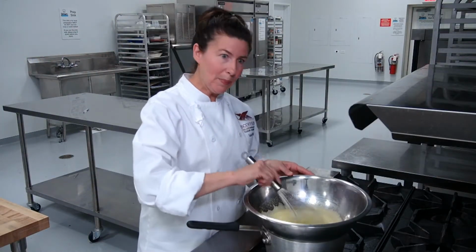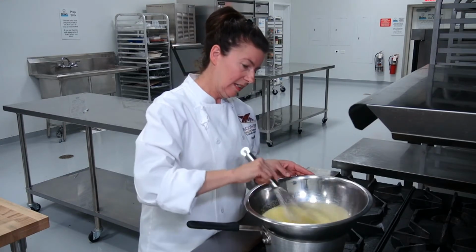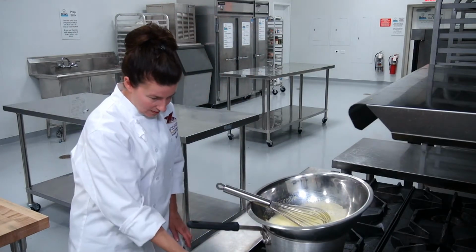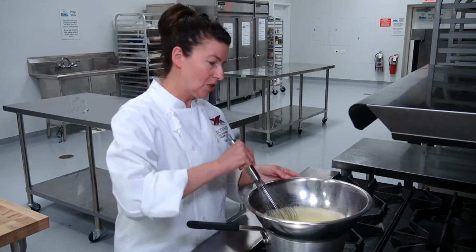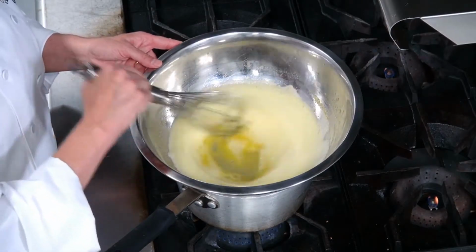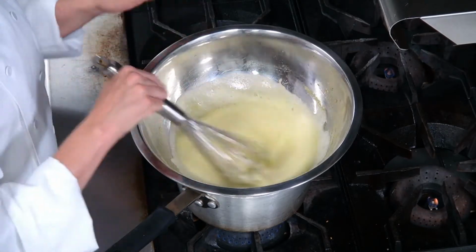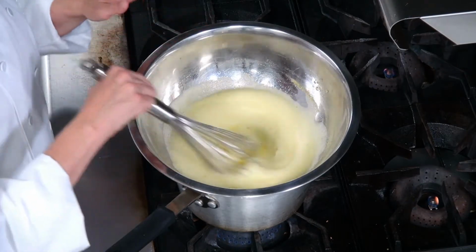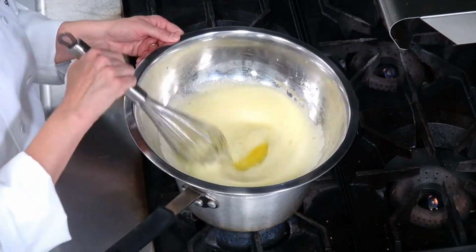I have my water boiling, ready to go. And I'm not going to have it on a real strong boil, so I'm just going to turn it down. This way I can keep up with this yolk mixture, because you don't want to overcook it and actually curdle the eggs. And if you feel like it's getting away from you and it's all going too fast, just go ahead and pull your bowl off the water, and that'll slow things down, and you can get caught up with your mixing, and then you can just put it back on and continue.